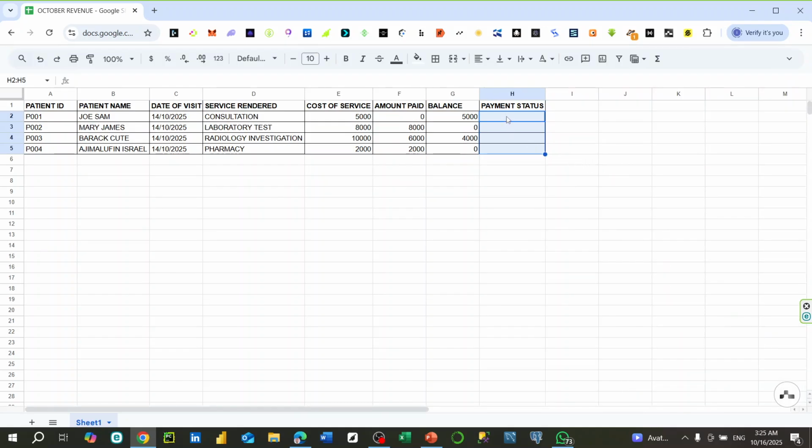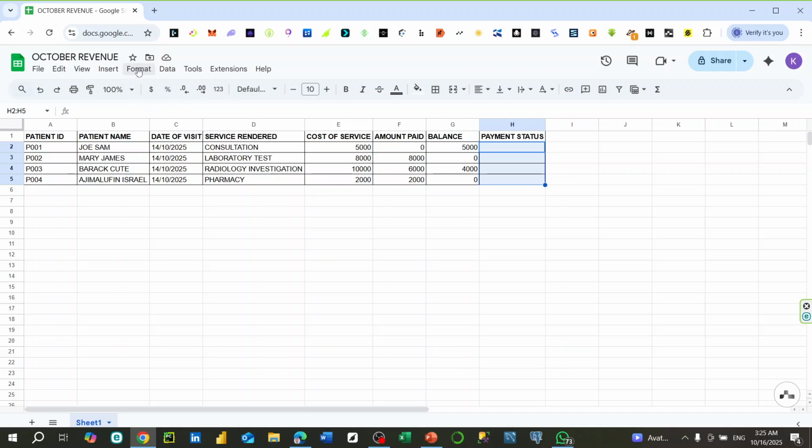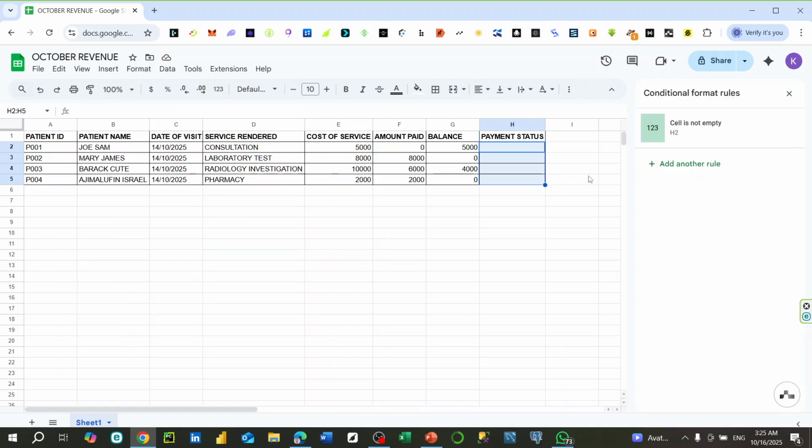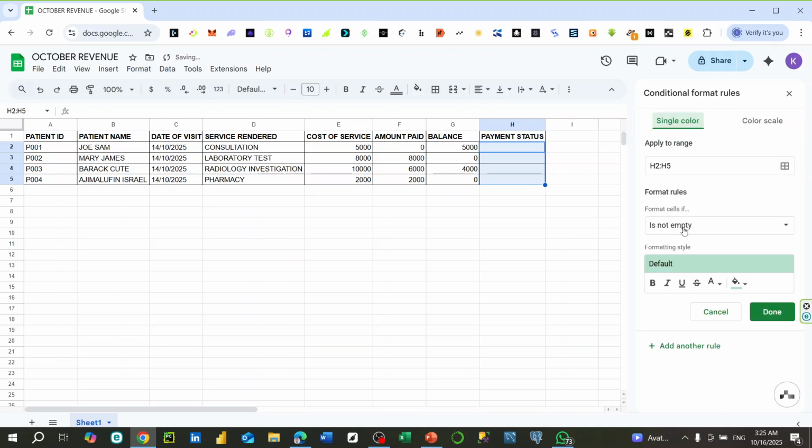You need to highlight it first, and then once you highlight it, you click on format, come to conditional formatting.